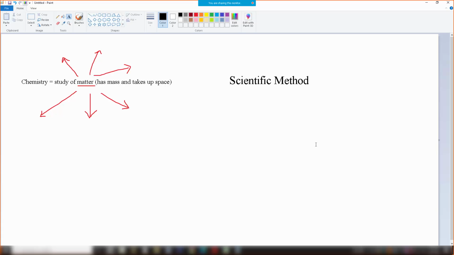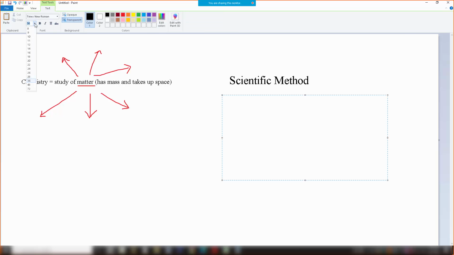Guys, this is not new. I know you have been exposed to the scientific method before. I know you've talked about it before, probably in junior high, if not earlier, right? You guys know generally the order of things here. We are going to talk about it in a little bit more detail. There's more to it. I know it feels like you've done this all your life, so what more could there possibly be?